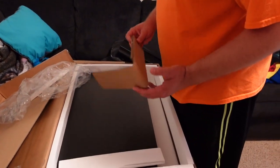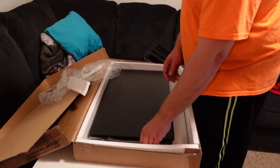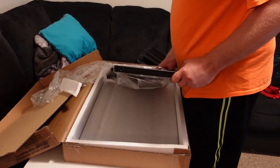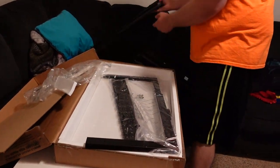Hardware. Spacer. More pieces that can pinch your finger.